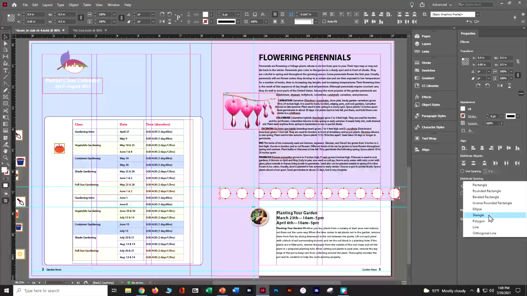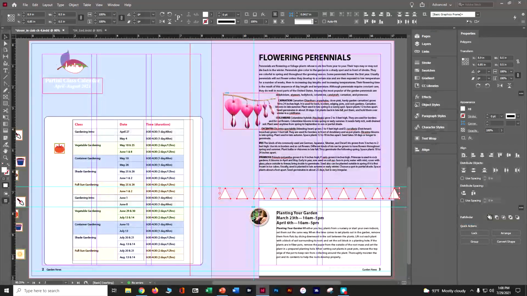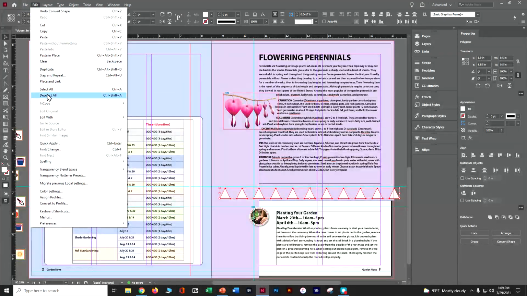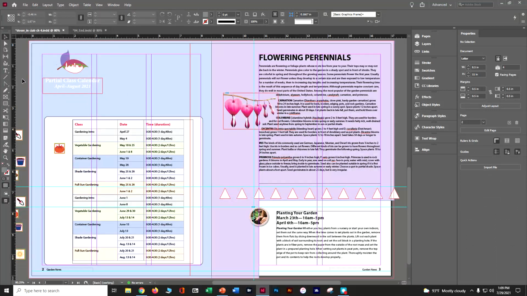And on that convert shape, let's tell it to be triangles. So you can see how easy it is to make those little changes in your designs really, really easily, and to multiple items at one time. So let's do an Edit, Deselect. What am I doing? Yep, there we go, Deselect All, and a Control S to save.